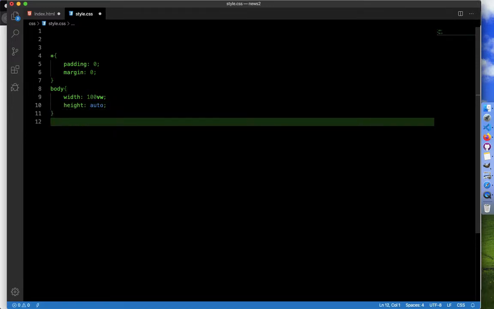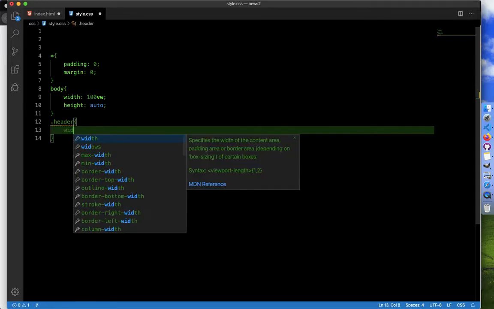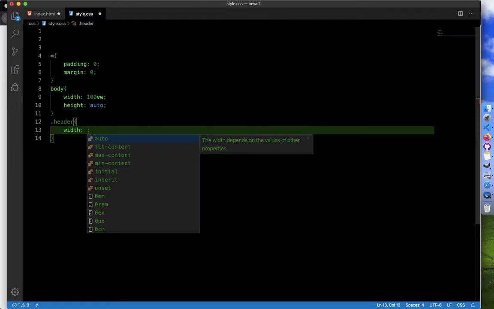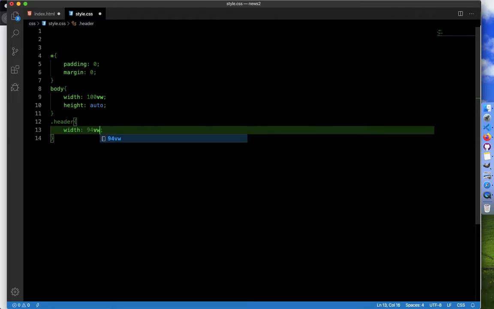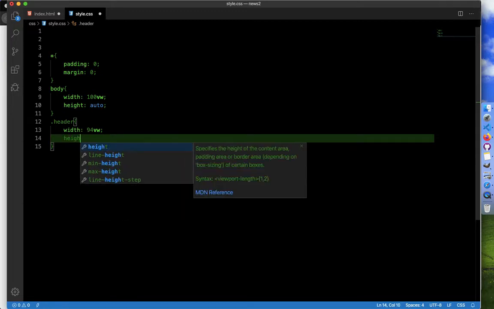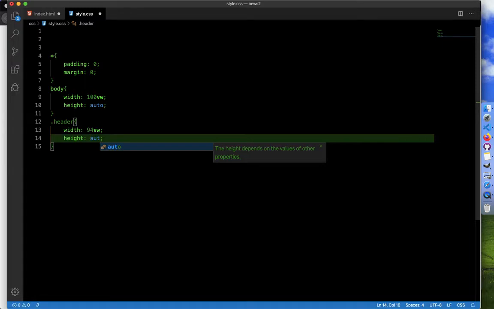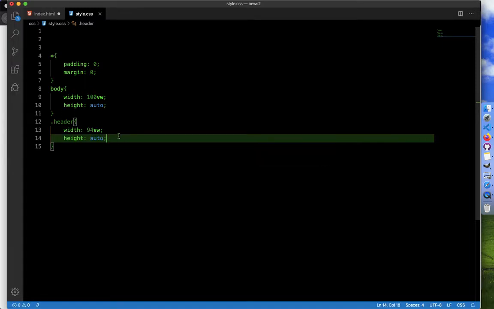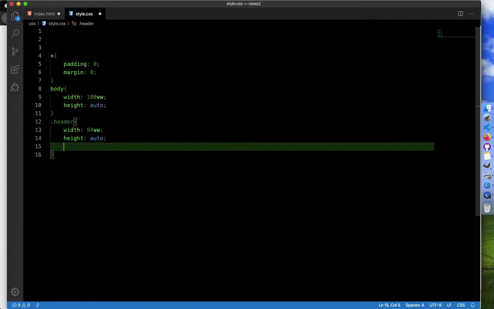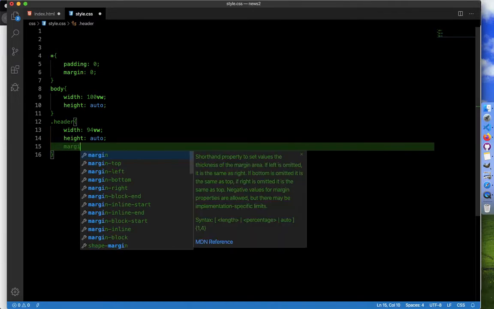Now we need to style the header. What should the header have? Width, how much? We do not want to make it 100%, maybe 94%. That is vw, view width. And a height, maybe I could keep it auto because there will not be too much text, so it will not be too big. Or I could maybe make it 100 pixels or 120 pixels. That makes some difference. But if I give fixed height, then it will be fixed height. Let's leave it. Okay, margin.